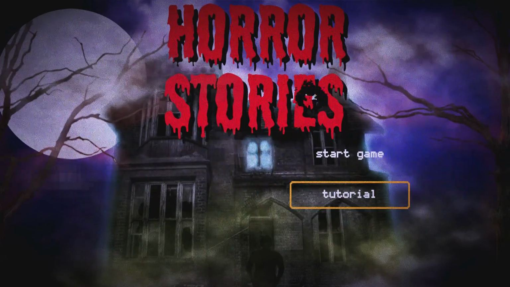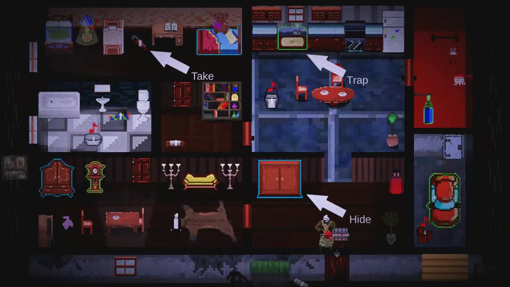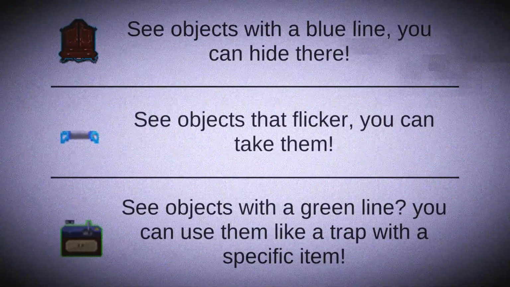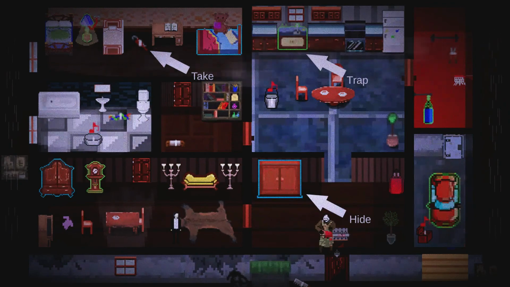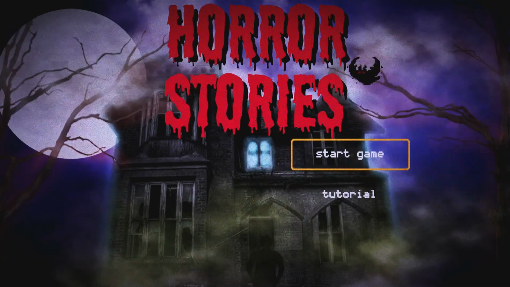I figured I'd play the tutorial before I got in here. But let me show you what the tutorial is. A screen. Take, trap, hide. That's it. That's the tutorial. Take, trap, hide. You push X, it shows you this. But besides that, it doesn't tell me what I'm supposed to do, the objective. Am I supposed to set all the traps off? I don't know. So we're just gonna go for it and see what happens.